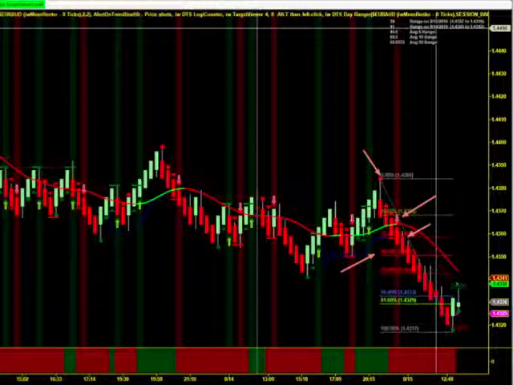Okay, so here we did a little setup on the Euro Aussie, and I fibbed it from the low to the high. The way I do my fibs is I want to make sure I have 2 candles to the right and 2 candles to the left. That tells me it's probably a good chance that the fib is correct and it's not going to break. If you look on the left side, we marked that arrow at the 50% fib, and I was hoping we'd get a pullback up to that area and we would be able to reshort that.